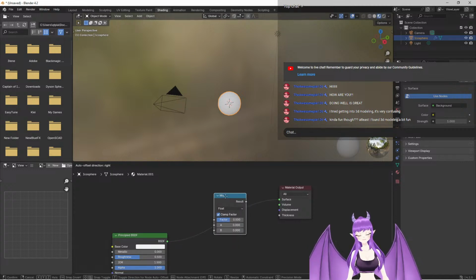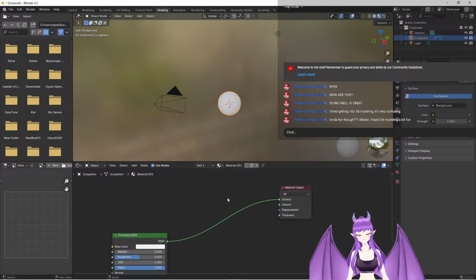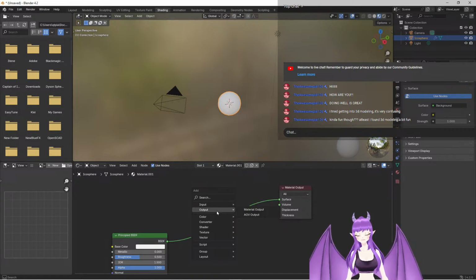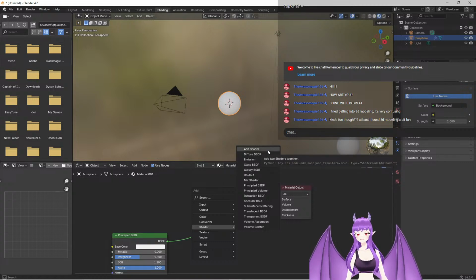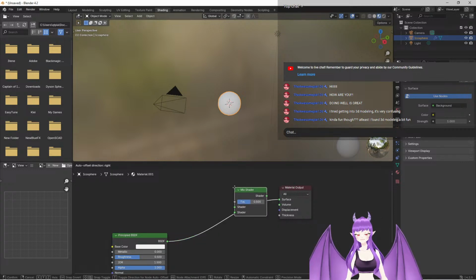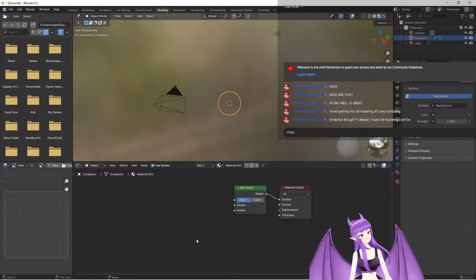Oh, that's wrong. Where is it? Output. Color. Shader. I want a mix shader. Where is it? Good. There, delete that. Turn black.